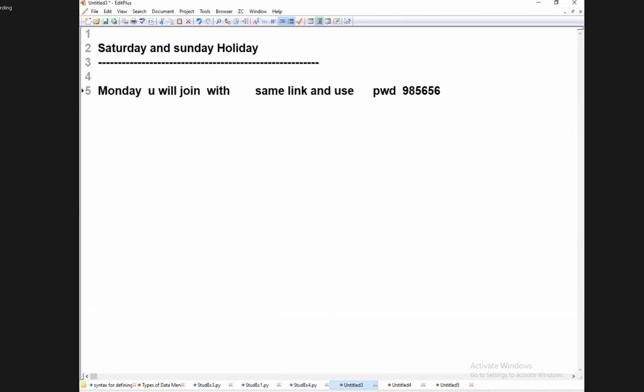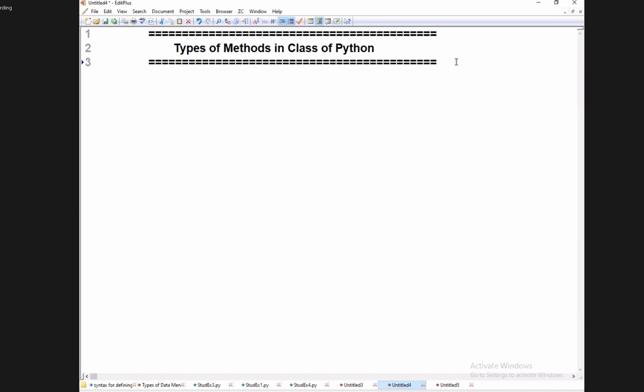Now I am going to write types of methods in Python. In Python programming, we can define three types of methods inside a class.